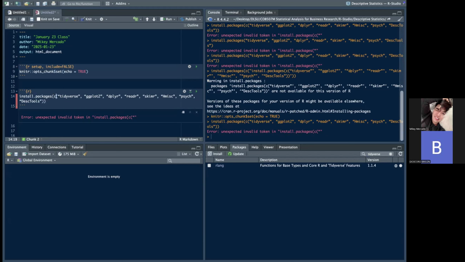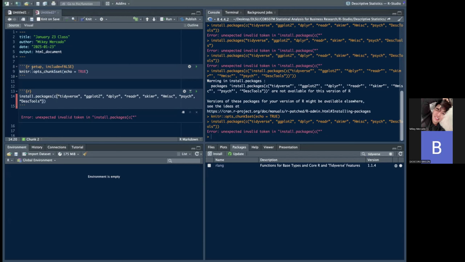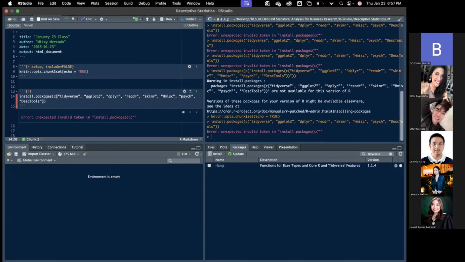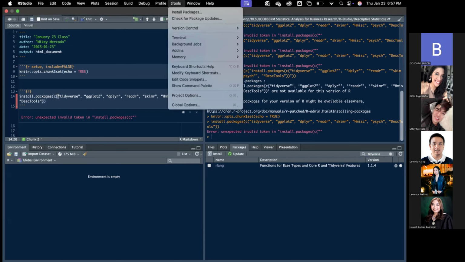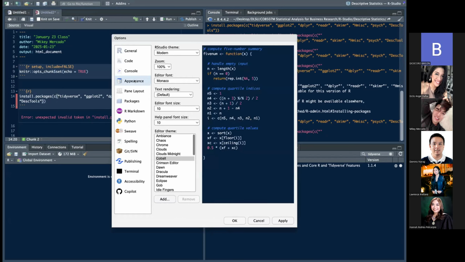Mikey, can you increase your font? Pwede kang pumunta sa tools, sa taas. Tools, where's your tools? Yung sa taas kanina, tama yun. Sige, go up please. Yung sa mga tabs, yan. Yung tools and then global options. Baba. And then appearance. Appearance and then yung editor font sa baba.